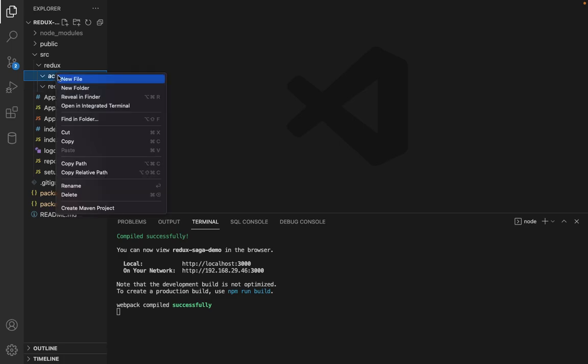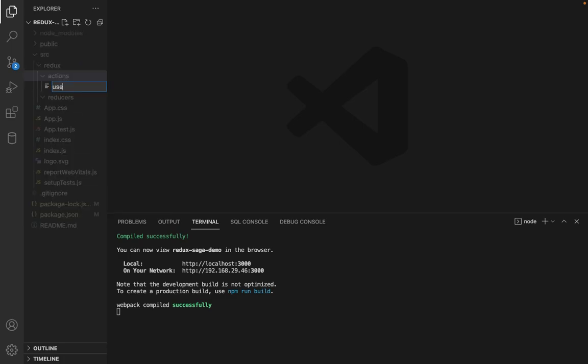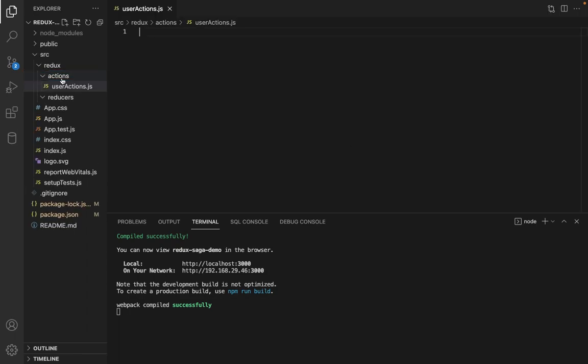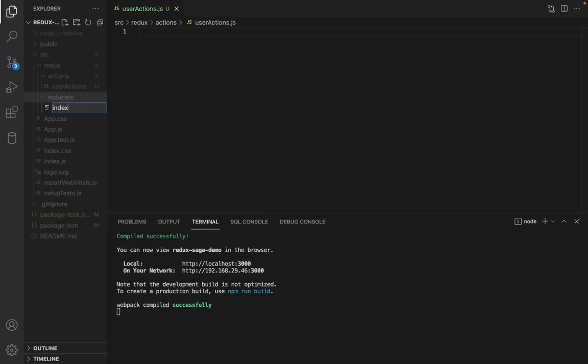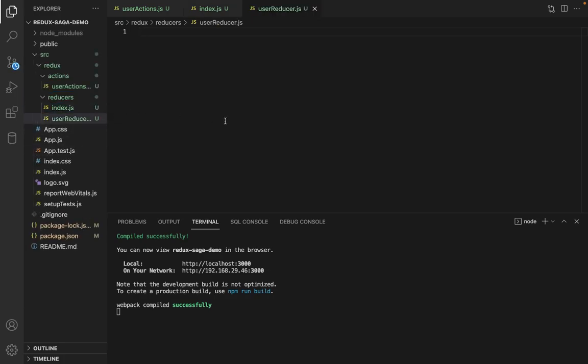In the actions, I want to create a file, something I'm going to call userAction.js. Then I go to the reducers folder. Guys, in the reducers folder, I'm going to create another file, that is index.js. And in the same folder, I'm going to create another file, that is userReducer.js. So this is the structure till now, and we will talk about other things later. So let's have a look at where I have to start.